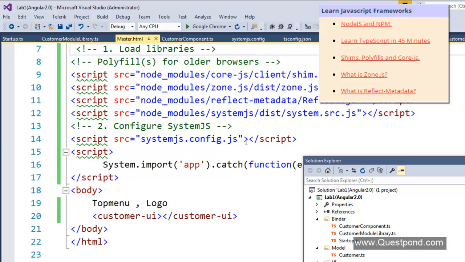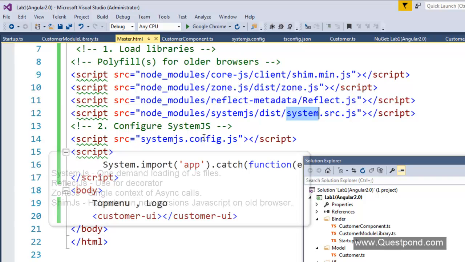But quickly, as I've said previously, if you go through the prerequisite videos, you will come to know what shim.js, zone.js, reflect.js, and system.js are. So I will not go into that now. These JS files are needed to run your Angular 2.0 project. Let me quickly talk about what each of these JS files does.